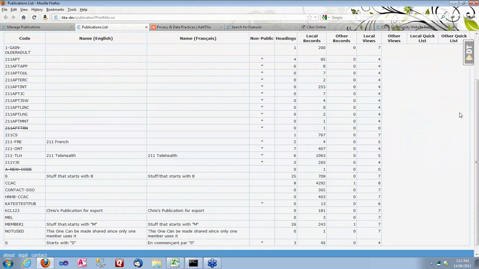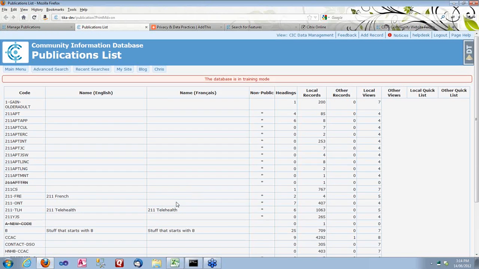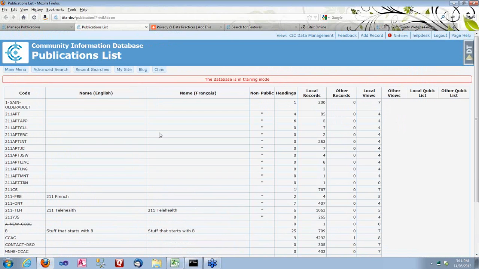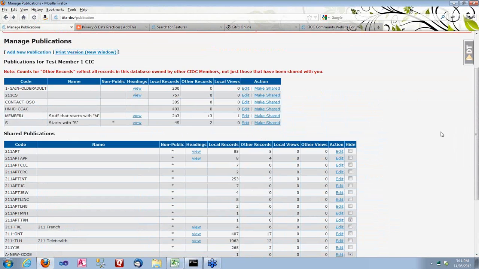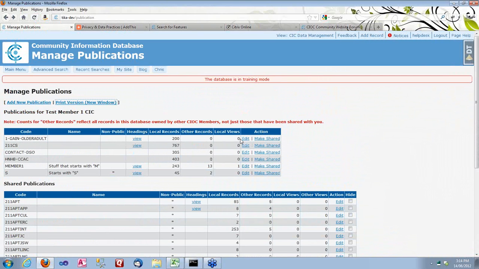It's not available. This is not working right. It's not available on the main page because it would just make the page too big, but if you do your print report, it's going to show you all of the different language names for your codes. If you've hidden them, you'll see a slash through them like you see here. That means I've said I don't use that. That applies to a multi-member database. And it should show you all of the quick list usage that you have for that particular publication. And I think that's because, yeah, I'll have to look into that. So that's the changes that we've made to both the headings report and the publications report. So you just have more detail about each one.